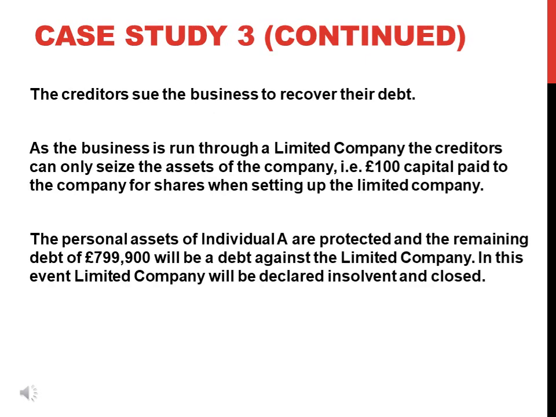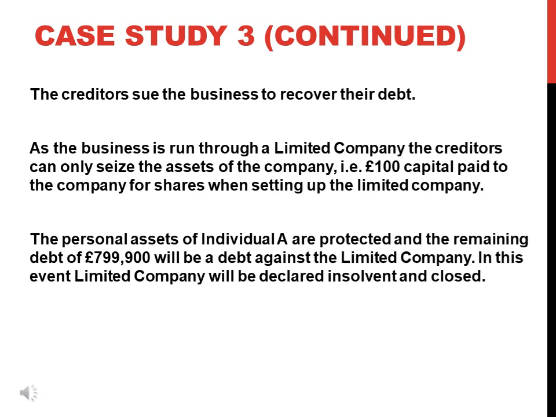Again, the creditors sue the business to recover the debt. As the business is run through a limited company, the creditors can only seize the assets of the company. And assuming there's no other assets in the company apart from the £100 that was paid initially to set up the company, they can only seize £100.